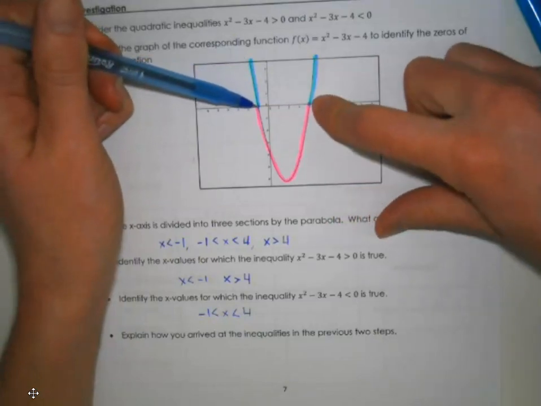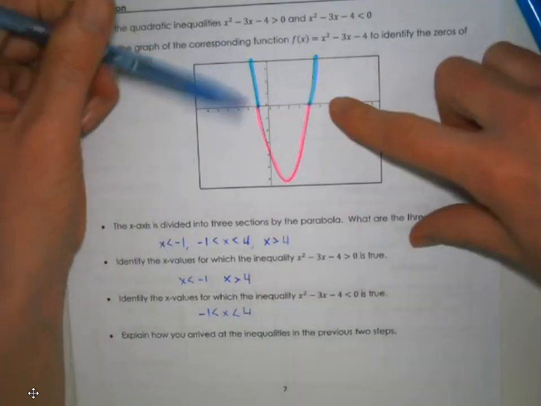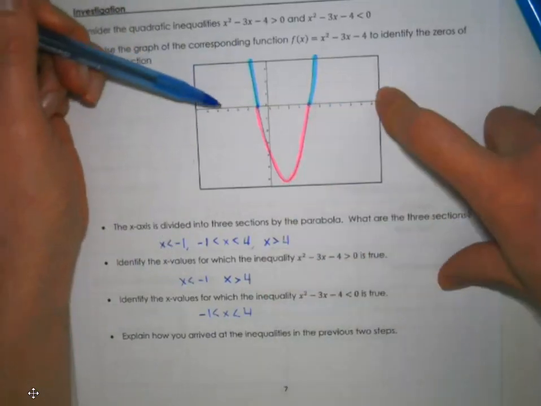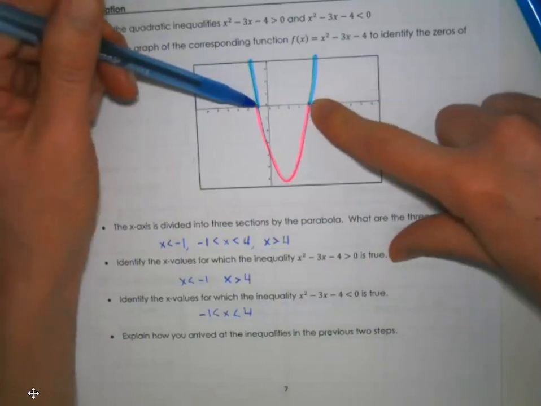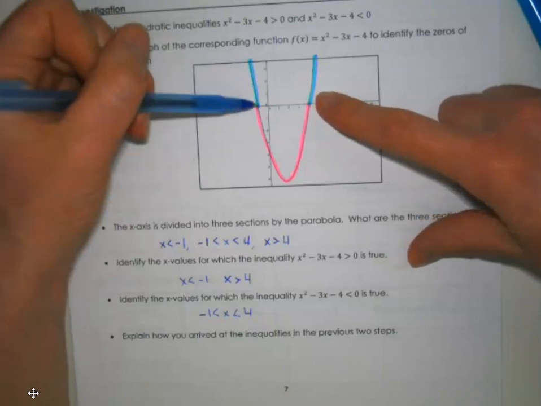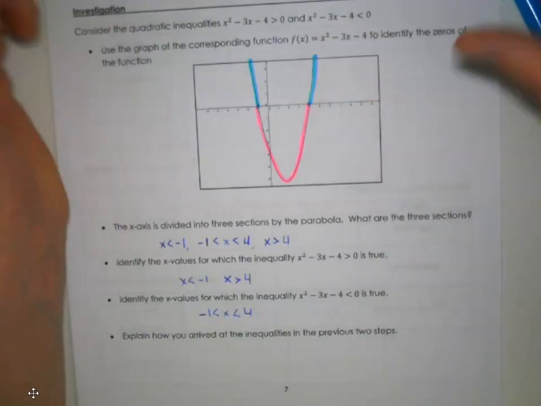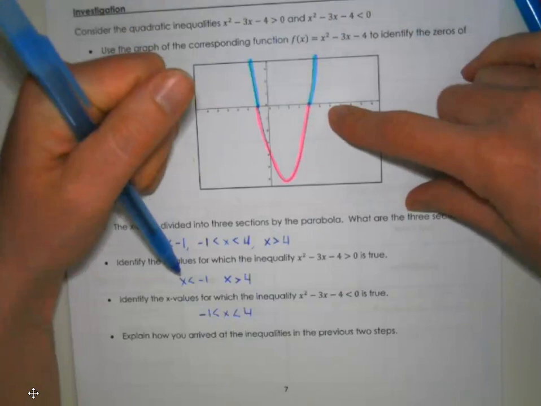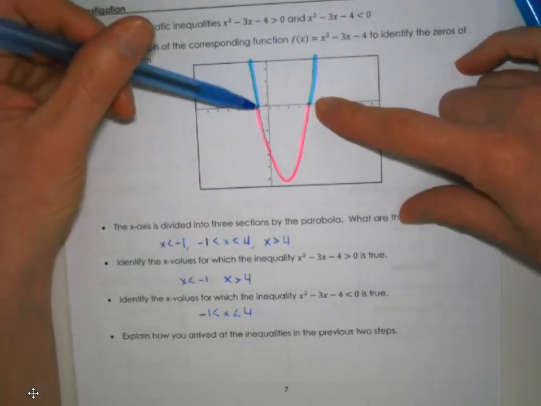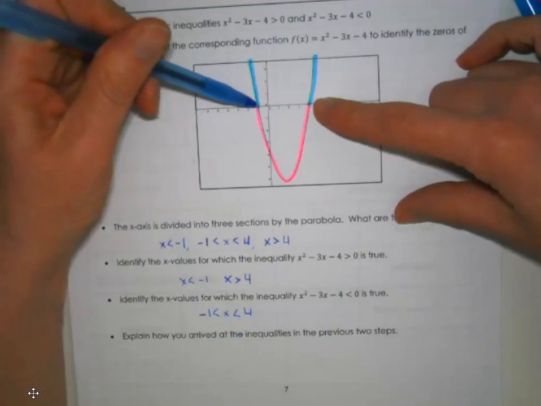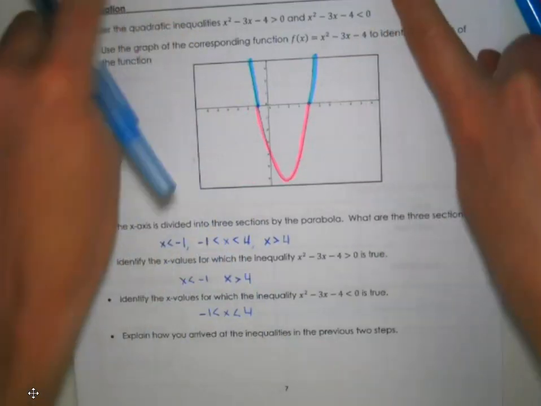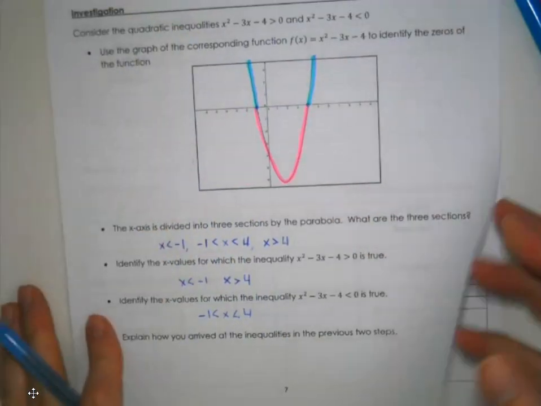Now with this, the ones that are above, just keep in mind that we can say generally x less than -1 or greater than 4, because if you think about what we've done with domain and range in the past, we know that this parabola can keep going off into infinity, and so that means it's all possible values of x. So the only restriction we need to put on it is that it has to be less than -1 if it's continuing to expand outward from there, or greater than 4.